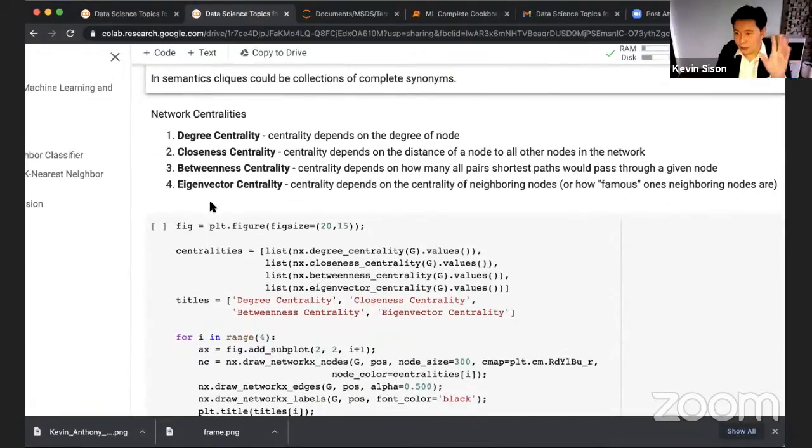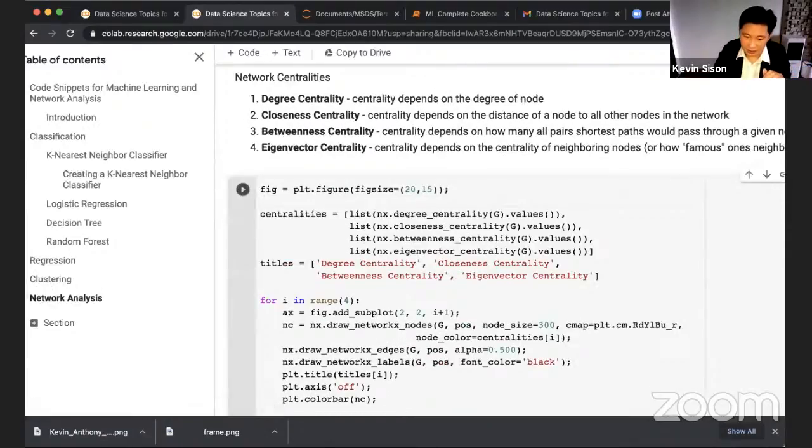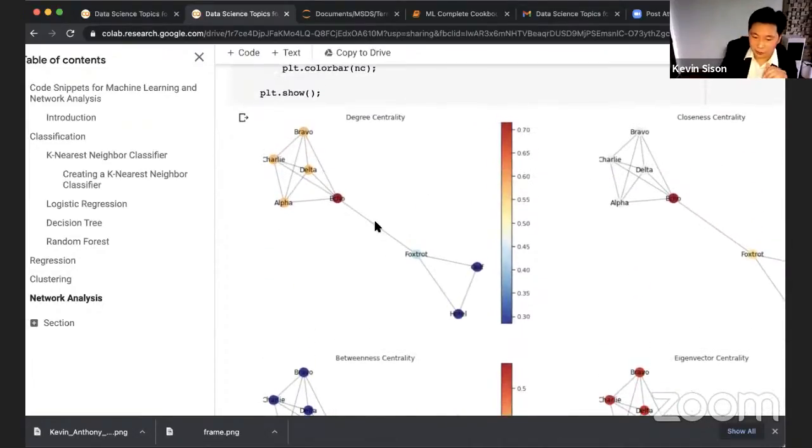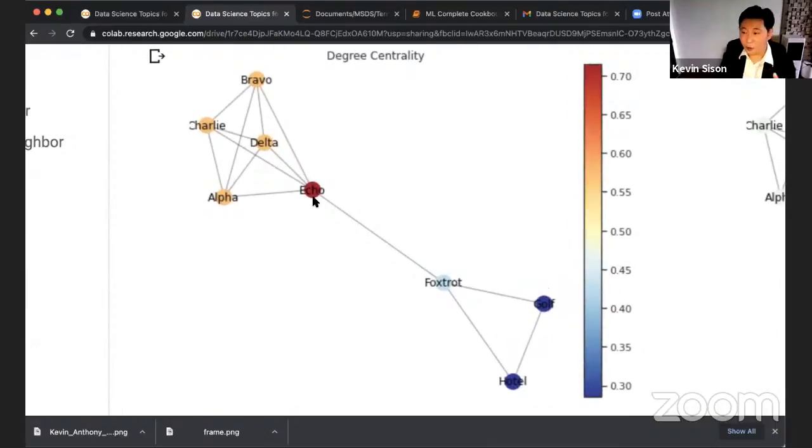So, for the network that we have constructed, tingnan natin yung mga centralities nila. Ayan. So, anong ibig sabihin nito? Si Echo daw yung may pinakamataas na degree centrality. Again, kasi si Echo yung may pinakamaraming connections. Kung magkakabarkada ito, kung magkakalat kayo ng chismis, kung magkakaroon kayo ng misinformation, kanino nyo papadaanin? Kay Echo. This one has practical applications, lalo na ngayon, we're living in an age of misinformation. We can identify individuals that are susceptible na magkalat ng misinformation.